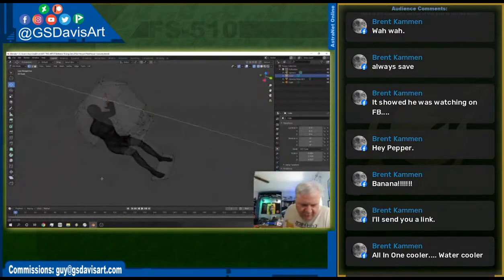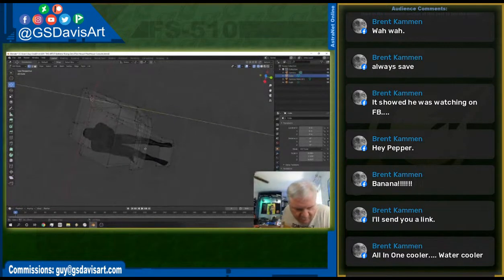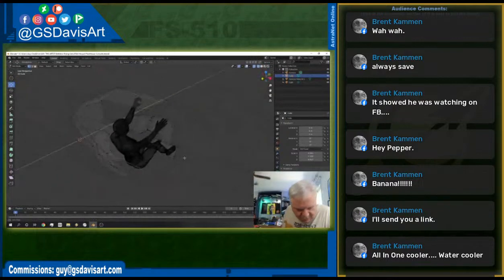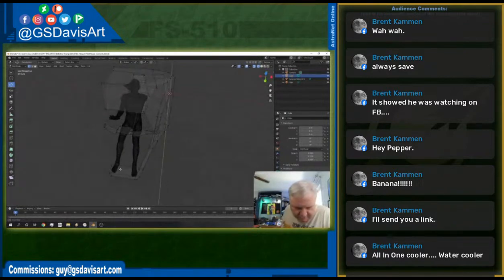I think we probably could bend this middle section in a little. So let's give that a little bit of a push in like so. Just give it a little bit of an ergonomic feel to it. Right? Look at that. That's starting to look nice.